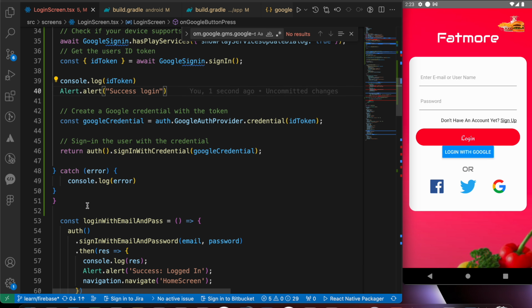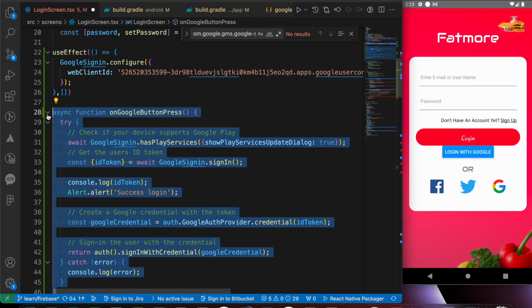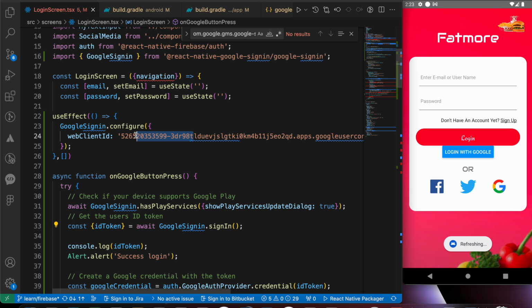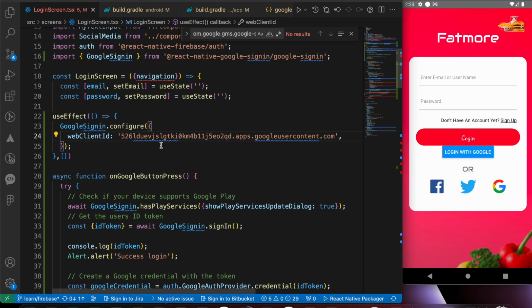Let's beautify that code using Command K and F or Control K and F, and let's try one more time with invalid web client ID. Let's delete that and save, and let's try. Look, we got here a developer error. So now let's replace our client ID with the correct one and press save, and let's try one more time.